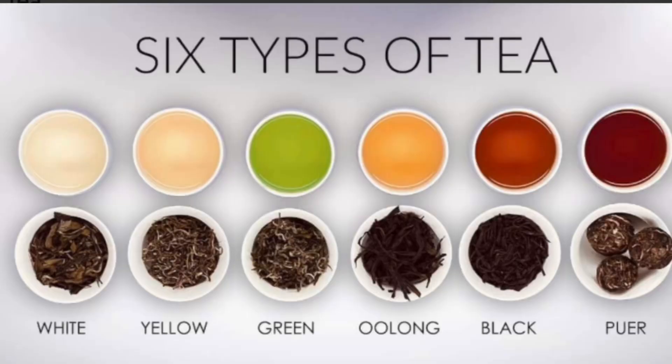So some people would be like, puer and green — what similarities do they have? Well, of course, both of these are two of the six categories or families that come from camellia sinensis. We've talked about it before — what does each of those categories mean? Like, what exactly is green tea, white tea, yellow tea? So if you're new to this channel, scroll through and go back to the early episodes, episodes one through eight. But there is a similarity between puerh and green.